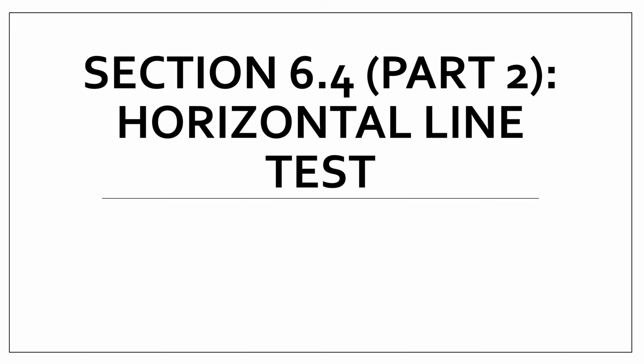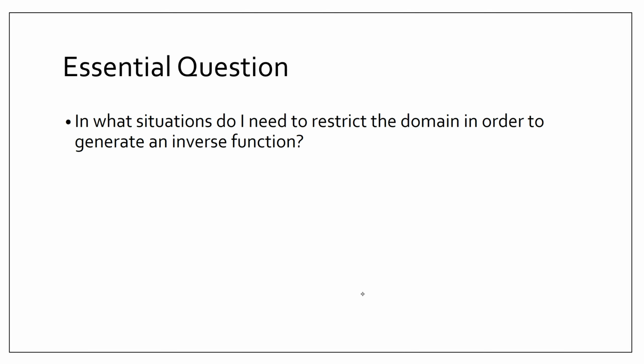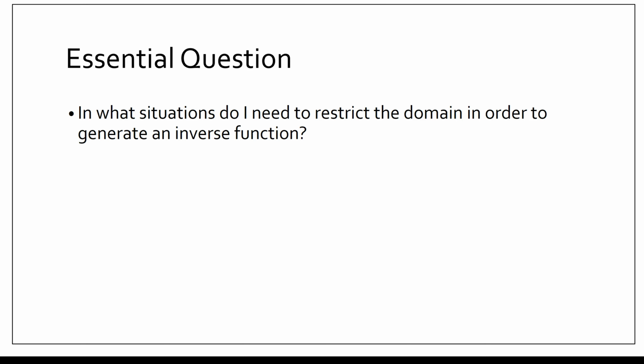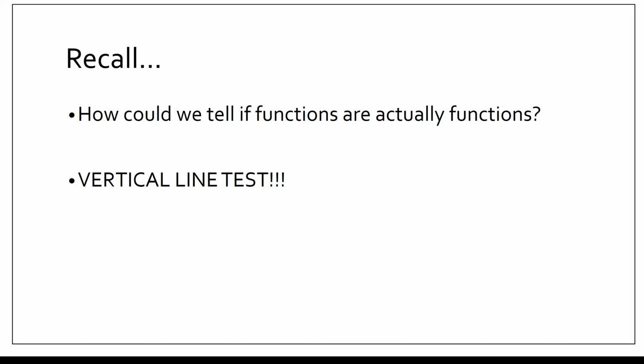All right, fellas, as it turns out, there's more stuff in section 6.4. Today we're going to talk about the horizontal line test. The essential question is, in what situations do I need to restrict the domain in order to generate an inverse function? Now, I talked about the horizontal line test in the title.